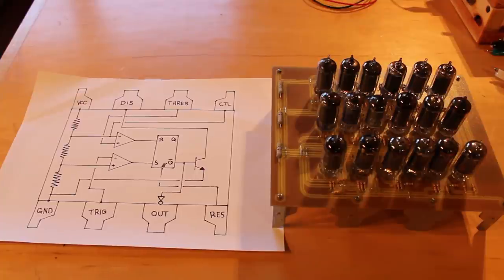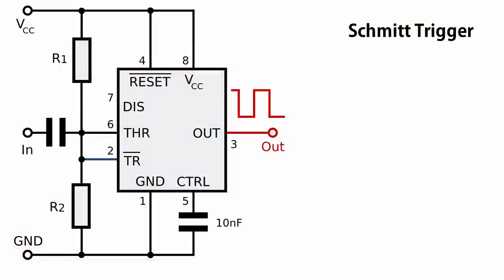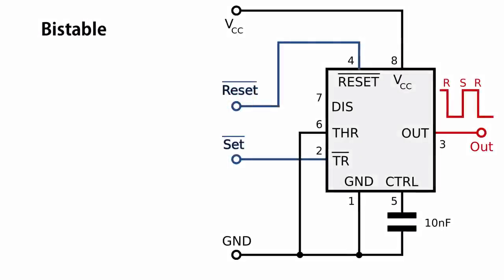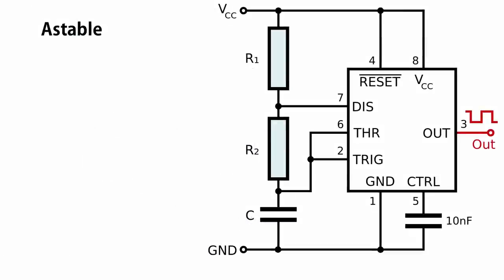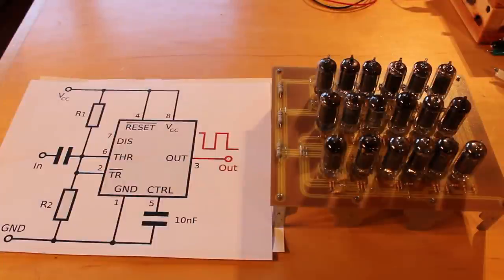Now there are four primary modes that the 555 timer can operate in. It can operate as a Schmitt trigger, as a bistable latch, as a monostable latch, and as an astable oscillator. So I want to test this thing in all four of these modes. But we'll start with the easiest one, and that's going to be the Schmitt trigger.